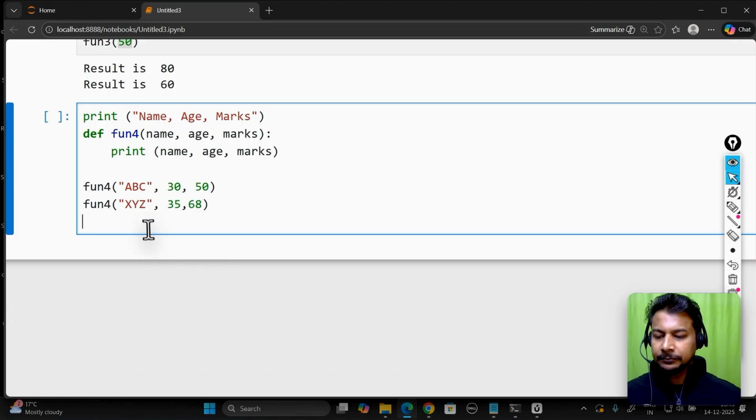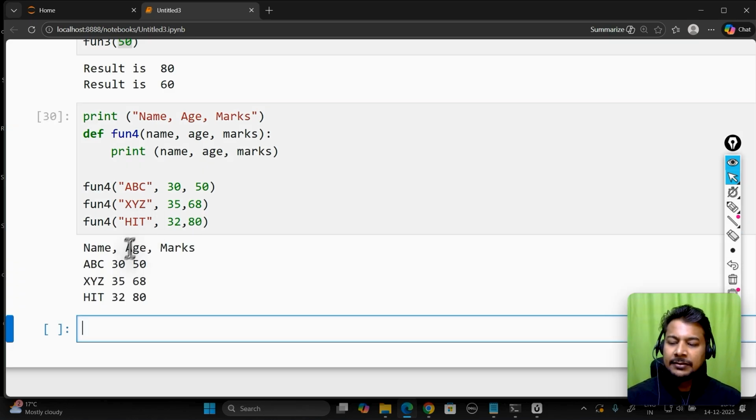Okay. Function 4, name is HIT, 32 age, and marks are 80. Okay, so we are getting the good result.